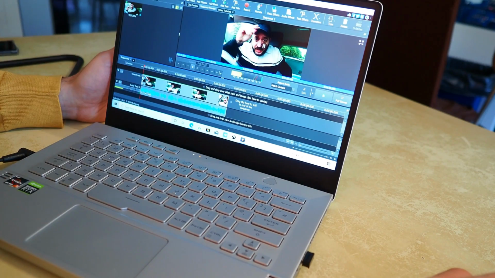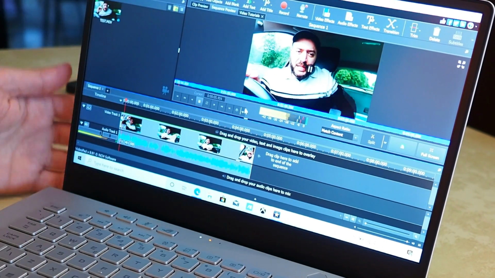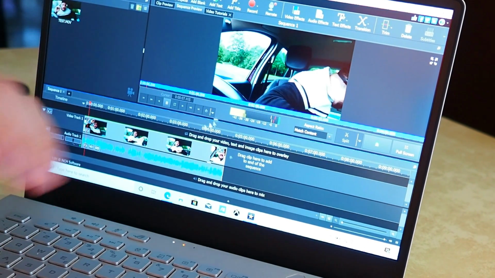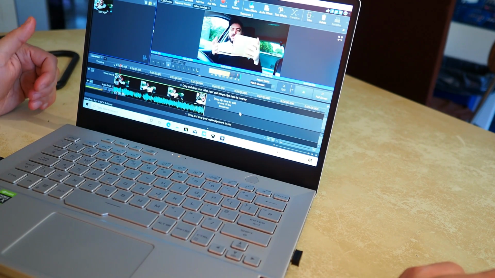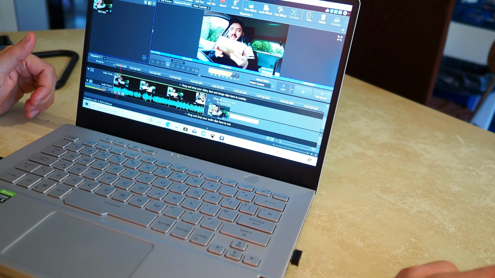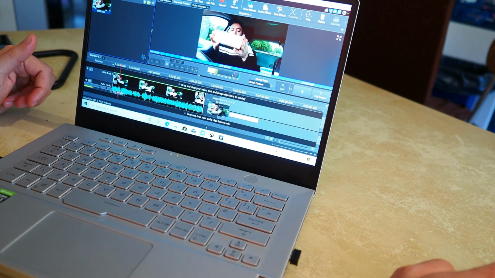I'm just going to try and see the test if it's fast enough. We shouldn't see anything that says loading. If you see loading here, that means it's a slow laptop. But so far, there's no loading. Now, let me try and place it here. Why is it not being dragged? I don't understand. Very strange. I've never had this before.